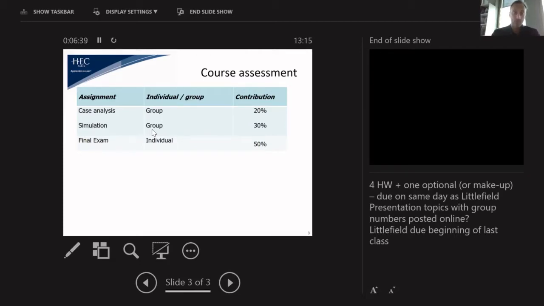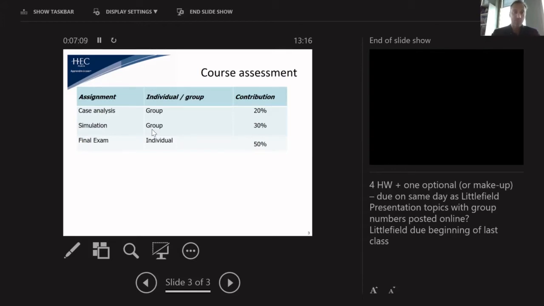The second component of your evaluation will be the simulation that we will play in class on Saturday. It's 30% of your grade, and it is based primarily on 2 components. First of all, how actively you play and participate, and second, the extent to which your performance is higher or lower than the performance of the best team. So in that sense, it's a very competitive game because the level of performance that you have affects your grade.